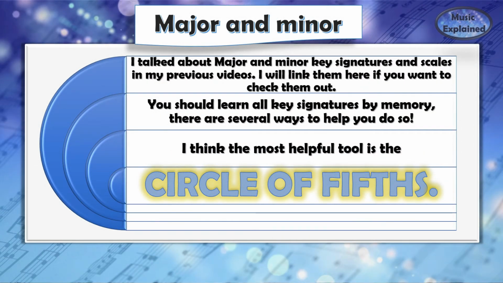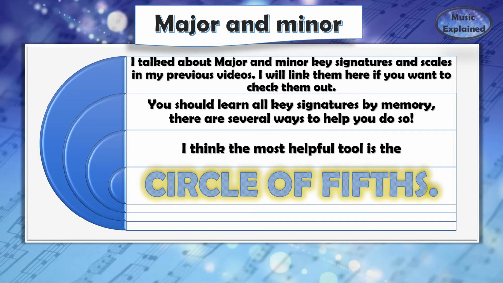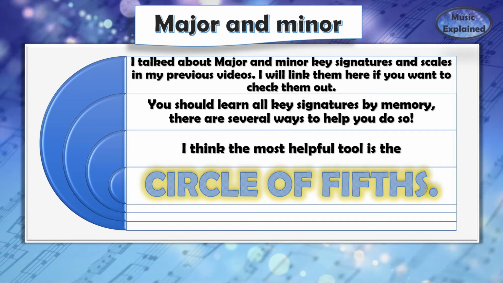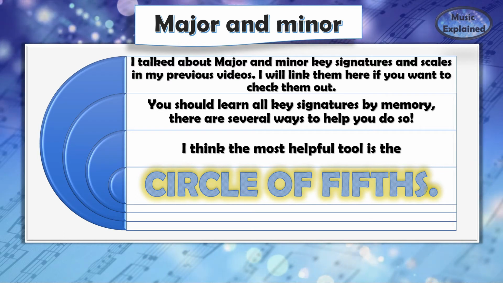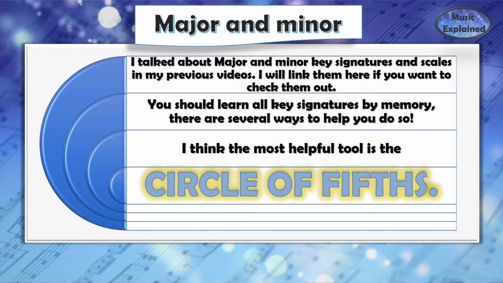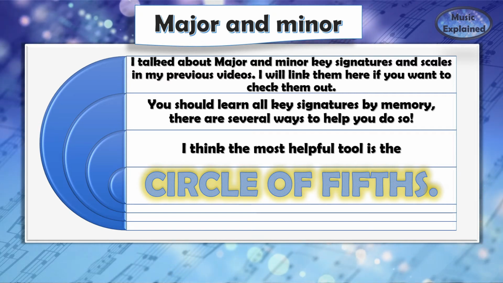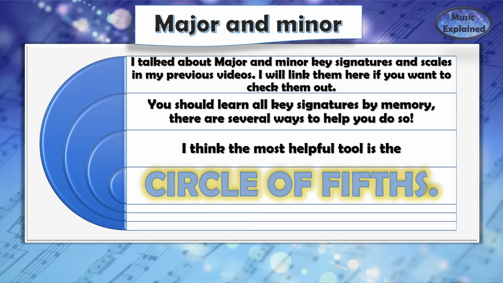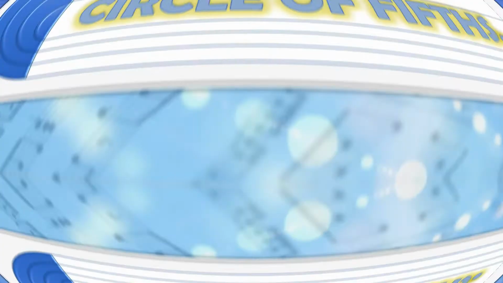Major and minor. I talked about major and minor key signatures and scales in my previous videos. I will link them here if you want to check them out. You should learn all the key signatures by memory. There are several ways to help you do so. I think the most helpful tool is the circle of fifths.